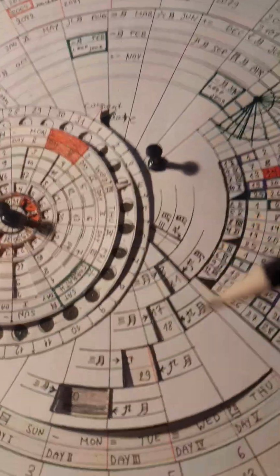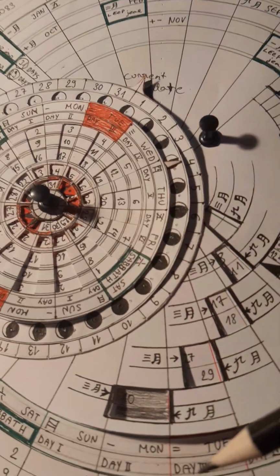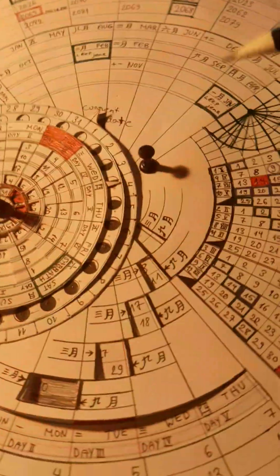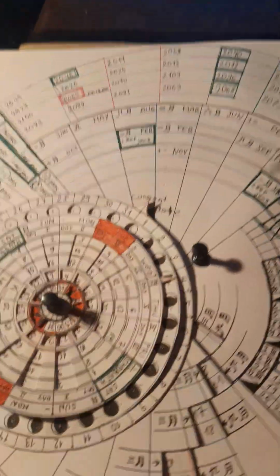So this is the full moon, only the full moon, that I took from timeanddate.com for my Estonian geographic location.